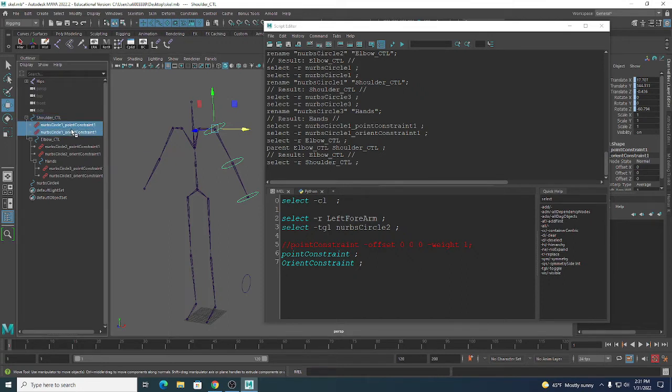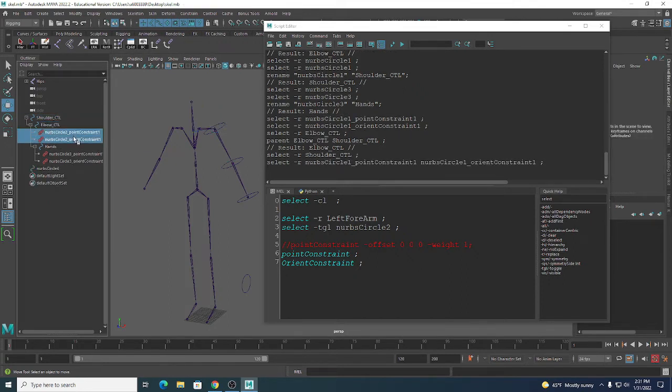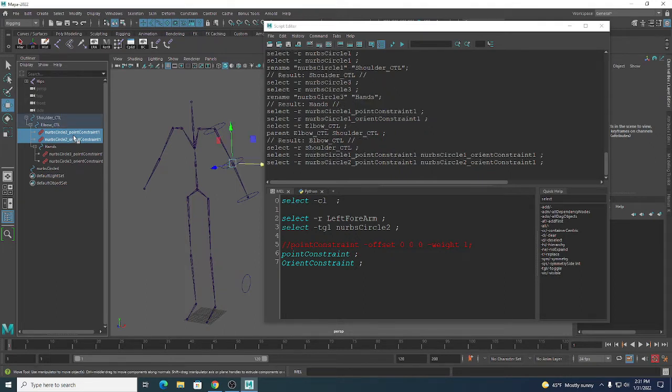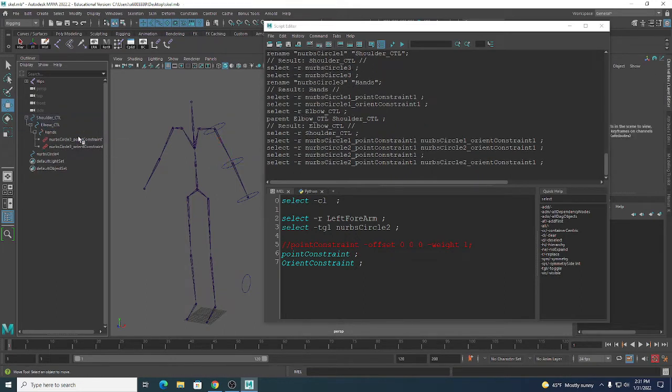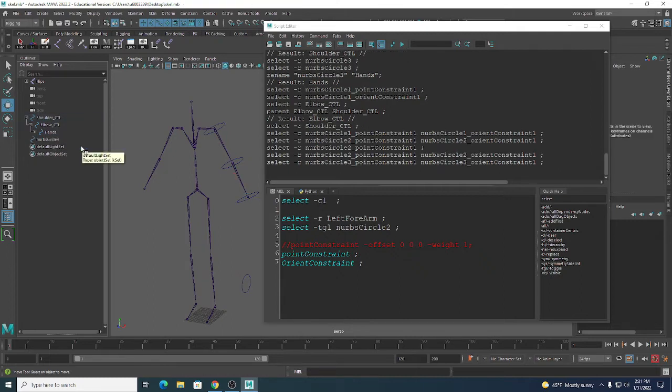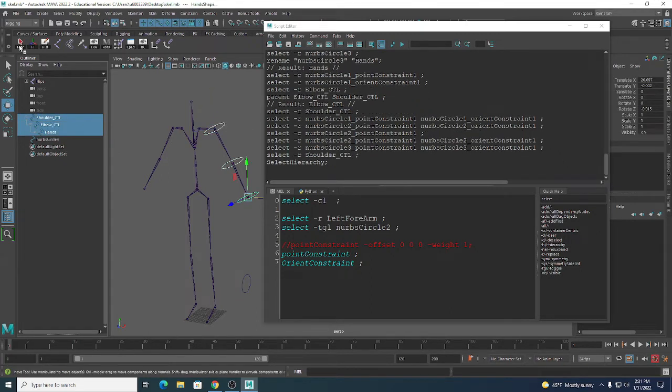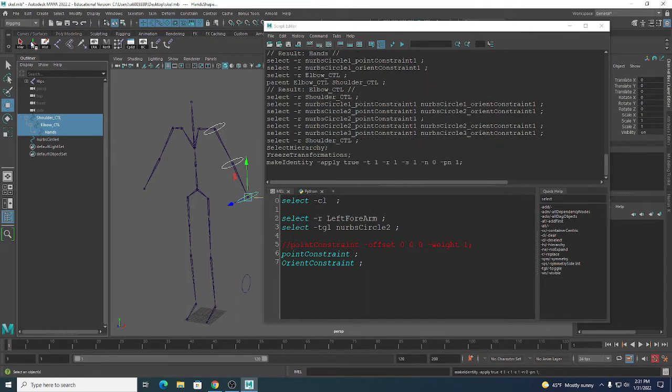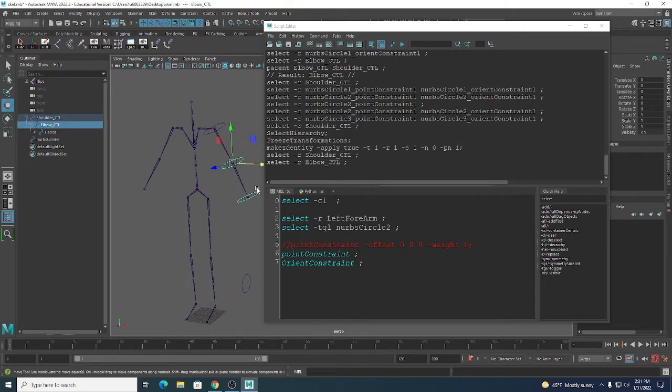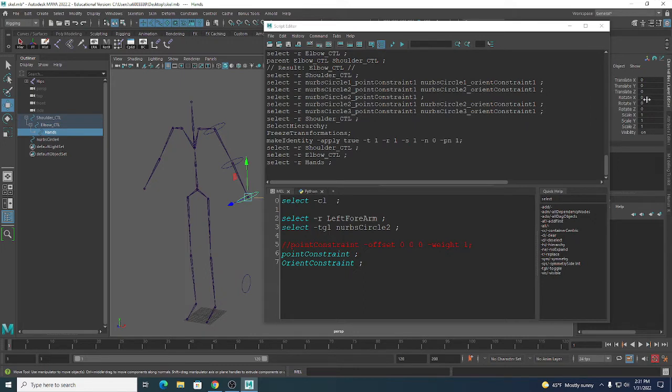I've got them in position and orientation, so I'm just going to take the constraints and delete them. Now I can select the hierarchy of my controls and say freeze transforms. Now they're all zeroed out. Very important. If you don't freeze transformations, you will have a problem with your rig and it'll suck.